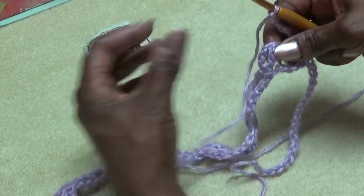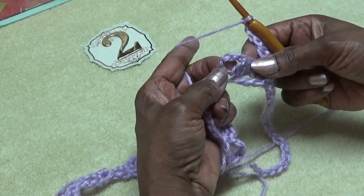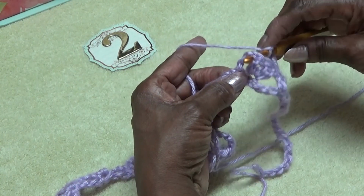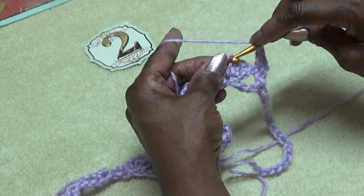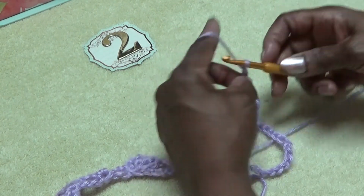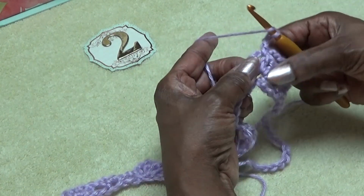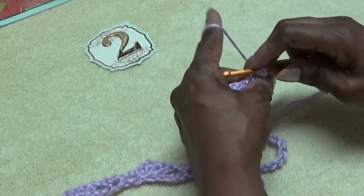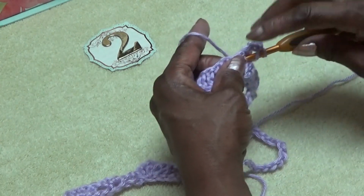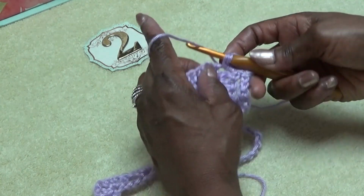Now go over to this space right here between the 3 double crochets and the chain 3. You see it right there. See that space? All right, I want you to single crochet into the space, chain 3, 1, 2, 3. Now we're simply going to add 3 more double crochets in that space. So that's 1, 2, and 3.